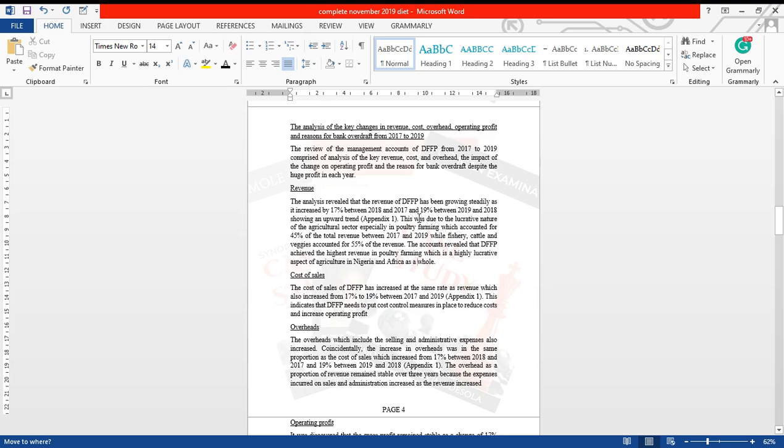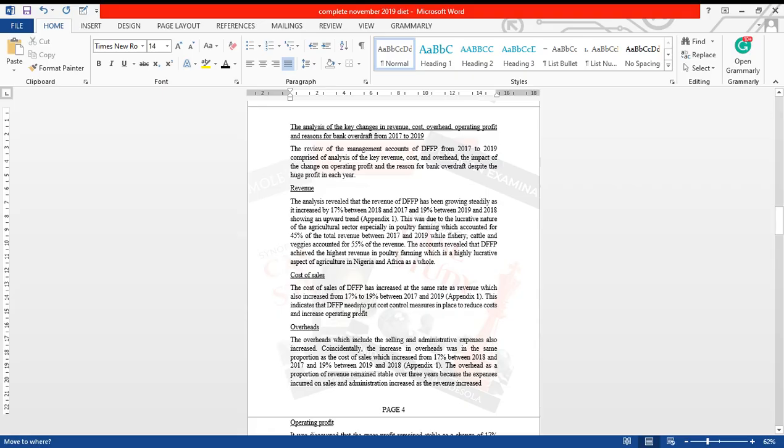Now, all this was gotten from where? From the question paper. So the question paper is not for decoration. Your printout is not for decoration. The 20 pages you are given is not for decoration. It's for you to extract needed information for interpretation. Basically, that's the summary. So after that, we did cost of sales, because they asked us to also look at costs, where we talked about it, and you saw that it was 17 and 19%. I think we have looked at this in appendix 1, right?